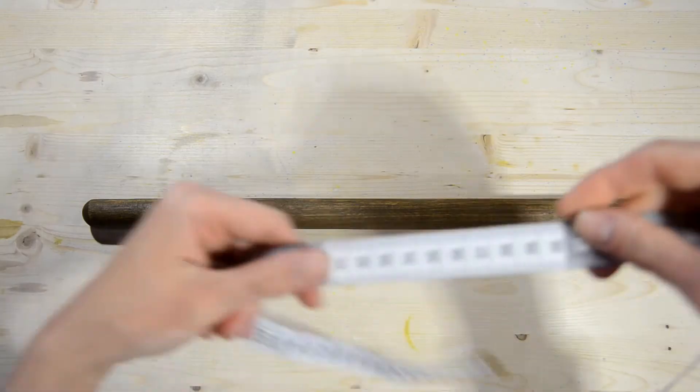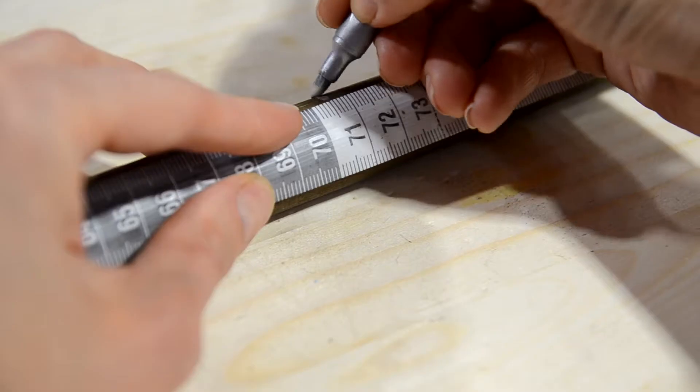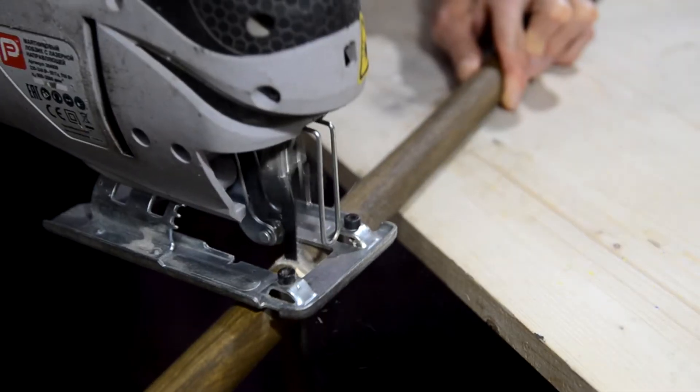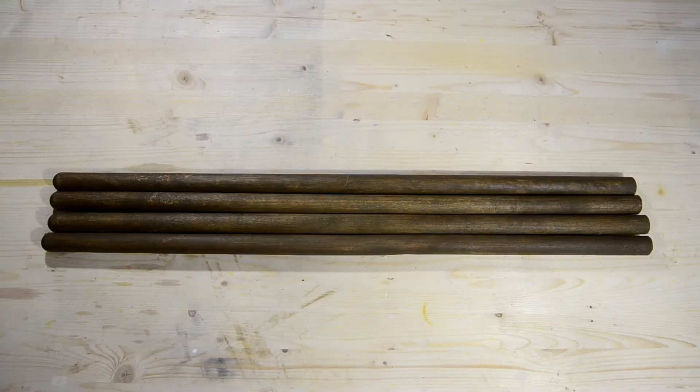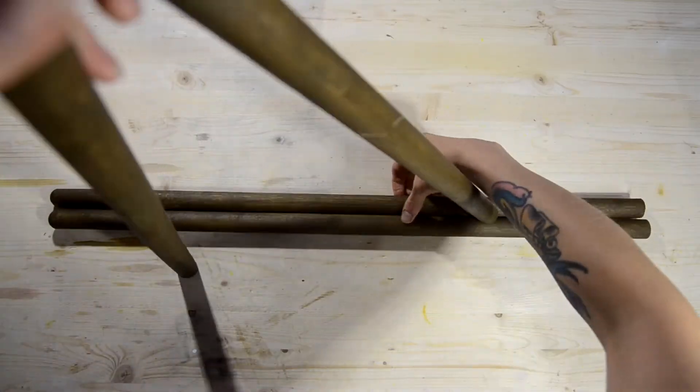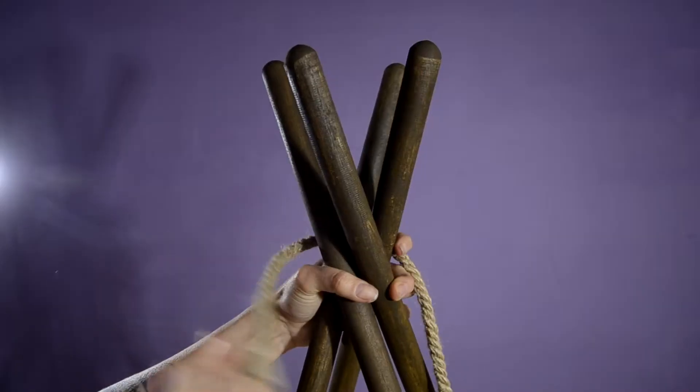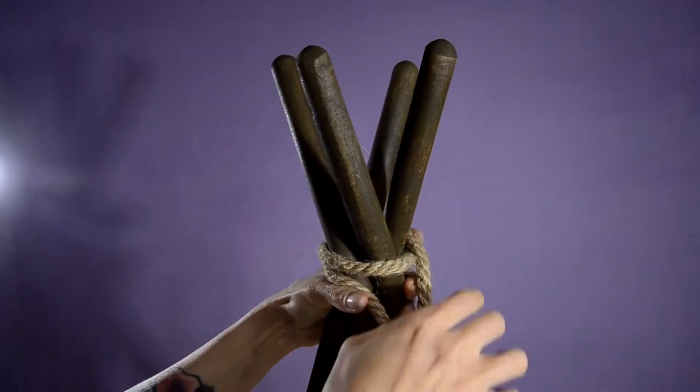You may tone them with any color or just leave their original one. Let's measure the needed height of our house and mark places of cutting. Cut them by hand or using some electric tool. Fasten the top place of joint with a rope or anything you've got.